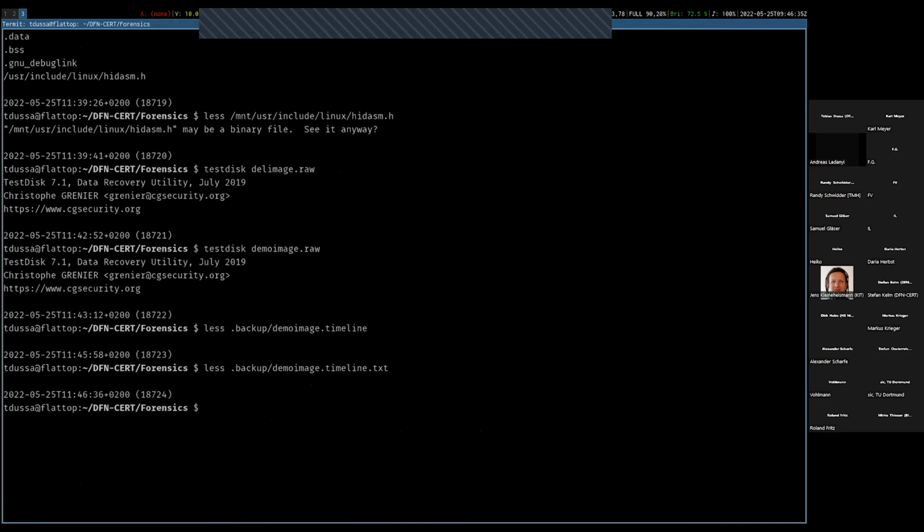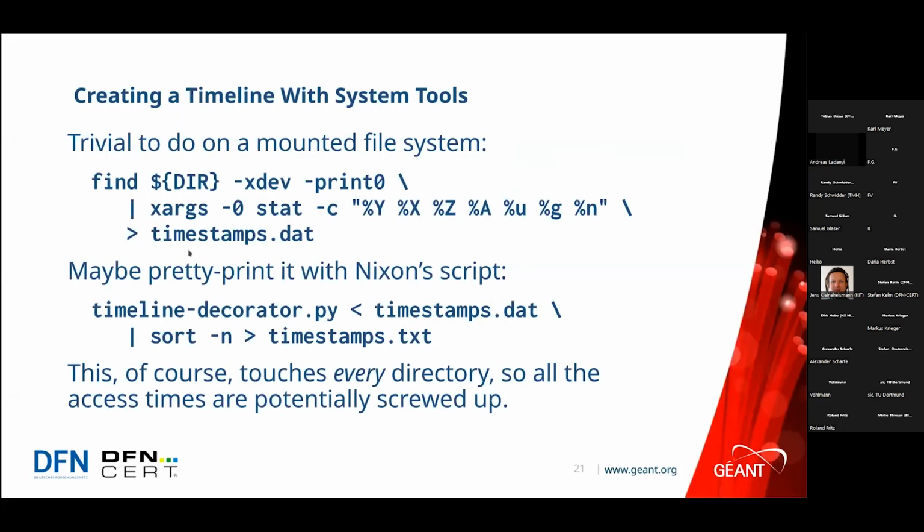So now you can actually look at when things happened, and this allows you to retrace an attacker's steps. If you suspect that an attacker did something, then well, if he logged in, then he must have touched whatever files in the home directory, and then if he downloaded something, you can see that actually. If you compiled something, then you'll see some compiler files being touched in that general vicinity, time-wise.